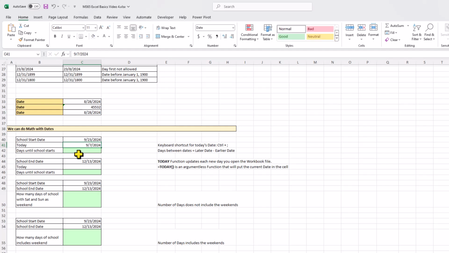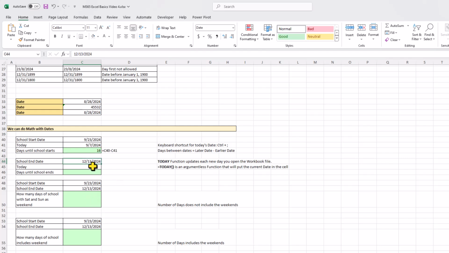Control Enter. So now we would like to calculate how many days until school starts. We'll do equals the date when the quarter starts minus today's date. Control Enter. And we can see we have 16 days until school starts.